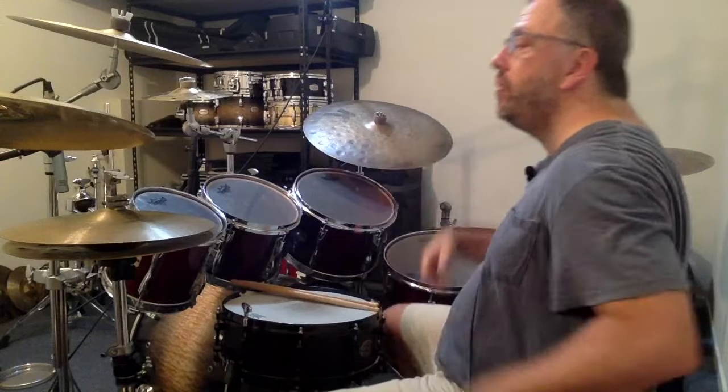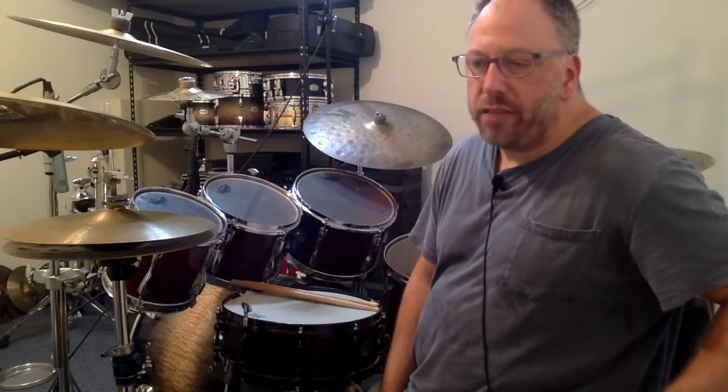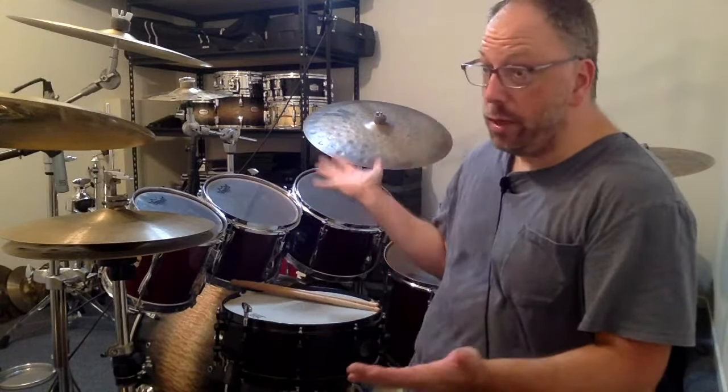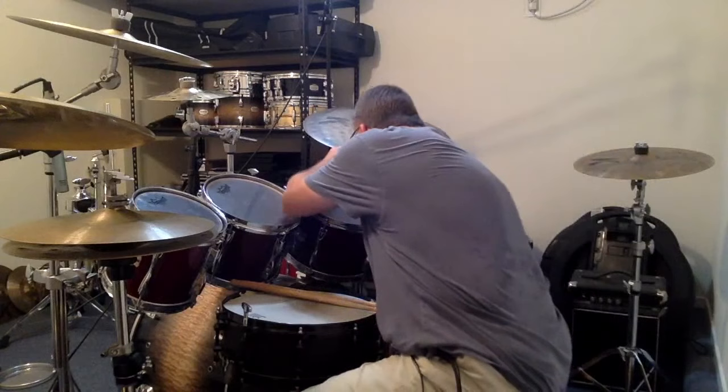What overheads are these? The overheads are from the pretty budget line. These are not top of the line mics. I don't have a mic endorsement or anything. I bought a pack of mics from AKG called the Groove Pack a long time ago now, and I had two overheads, three toms, and a kick. That's what I'm still using. So if there's any mic companies out there that want to get in on this, steveholmes@gmail.com.